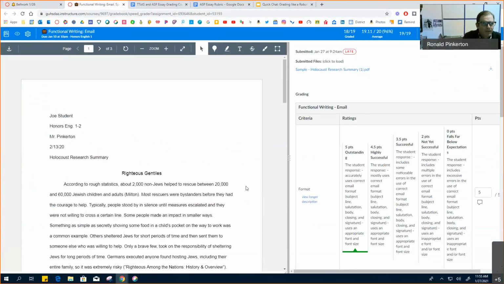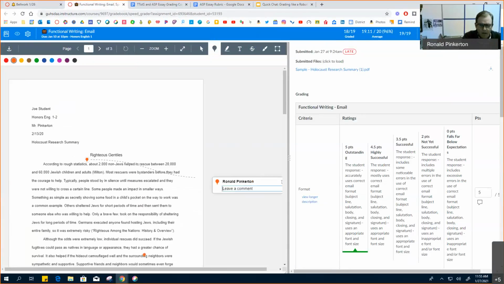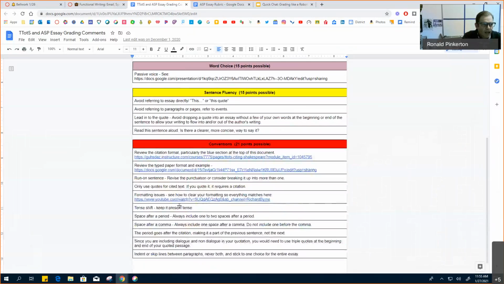I love this little pointer tool. So if a student made a mistake, let's say they should have used the semicolon. It's not the error here, but if they should have, I click that there, and then I can just type my comment. Well, if I have my grading comments here, let's say it was a run-on sentence.